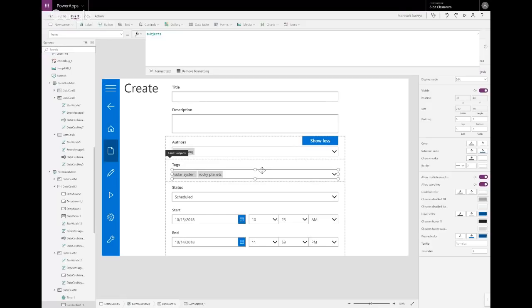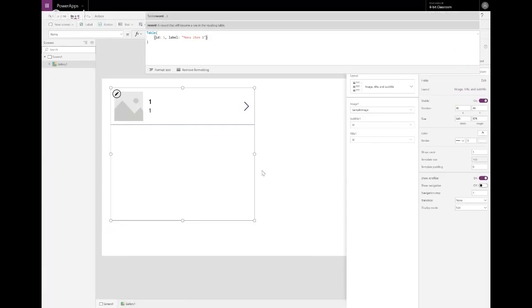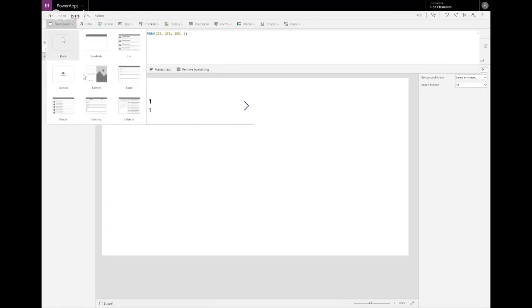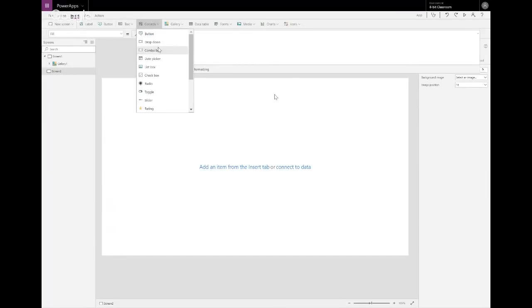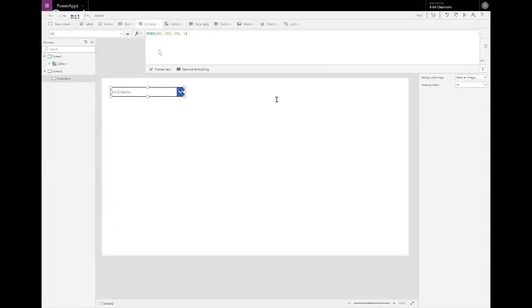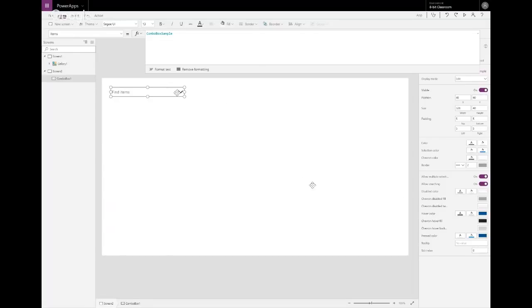I'm going to walk through this step by step now. Going over to this side, I'm going to create a new screen just to keep it separate. So it involves a combo box, and as you might guess, you're going to need to use a collection to make this happen. By default, the combo box has that sample in it. I'm going to erase that sample. I'm going to create a collection. For my purposes, let's do this in the onChange field. And then eventually, I'm going to move this formula somewhere else.